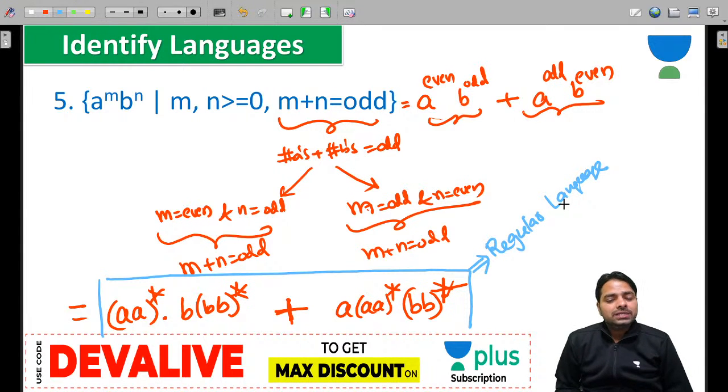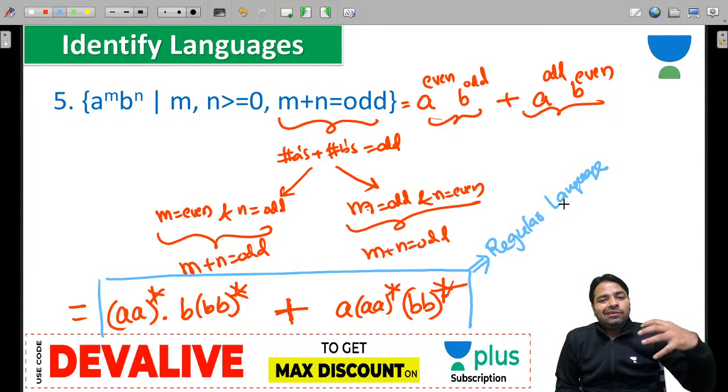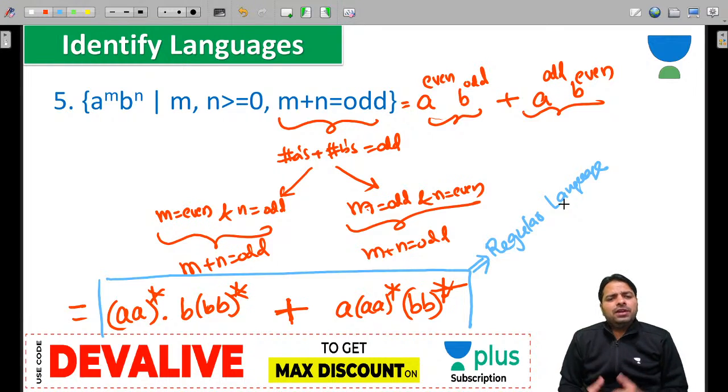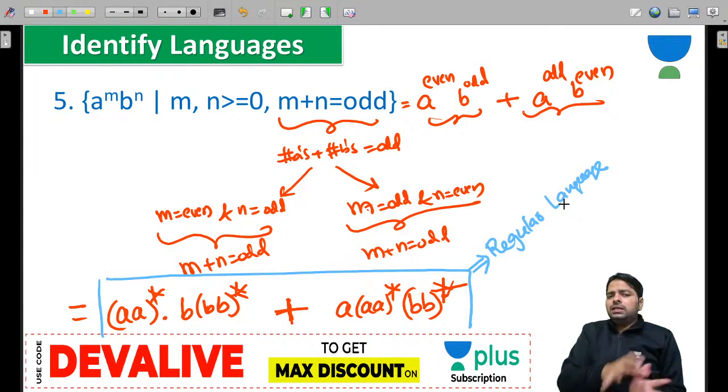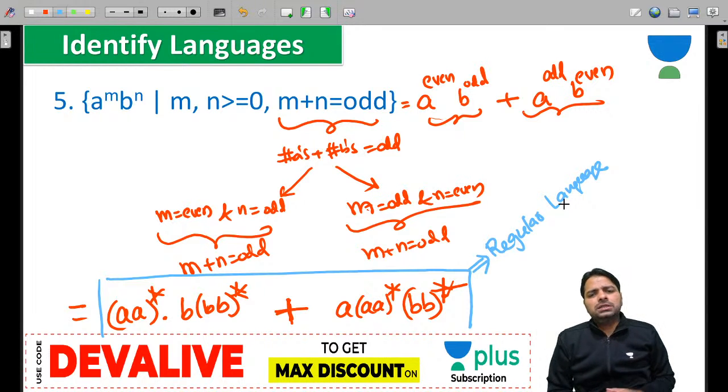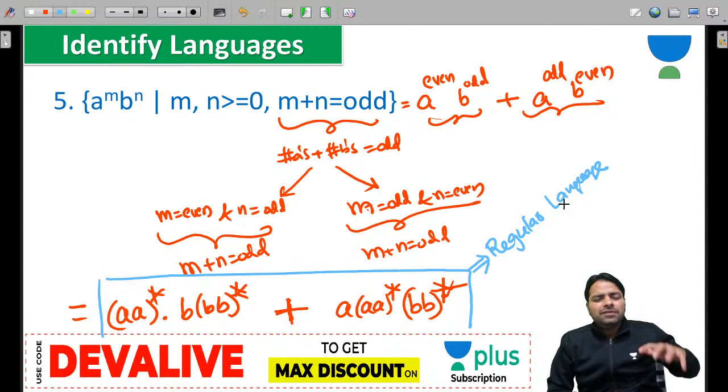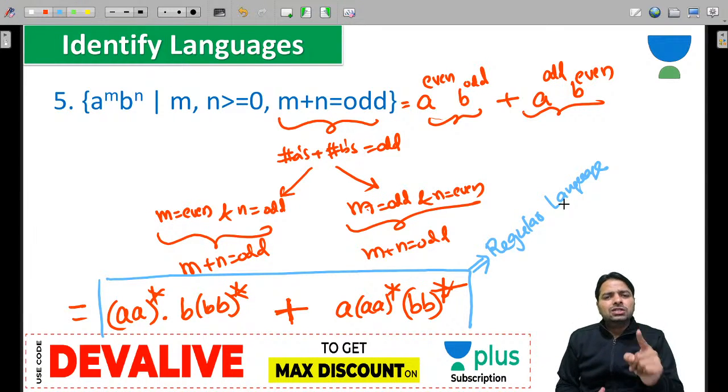The only thing is, how do you design a DFA? You may take much time. If anybody knows how to convert a regular expression to a DFA, they can use the algorithm to do that. But some people find it difficult to design a DFA directly. It's okay. They didn't ask you to design a DFA. You only write the expression to understand. That's enough.